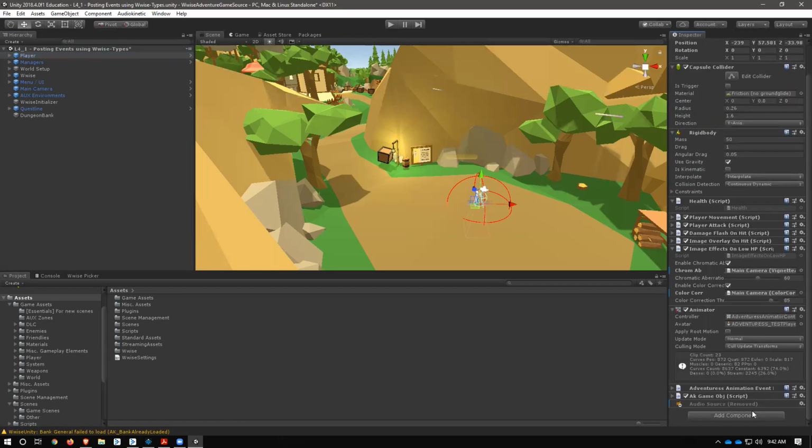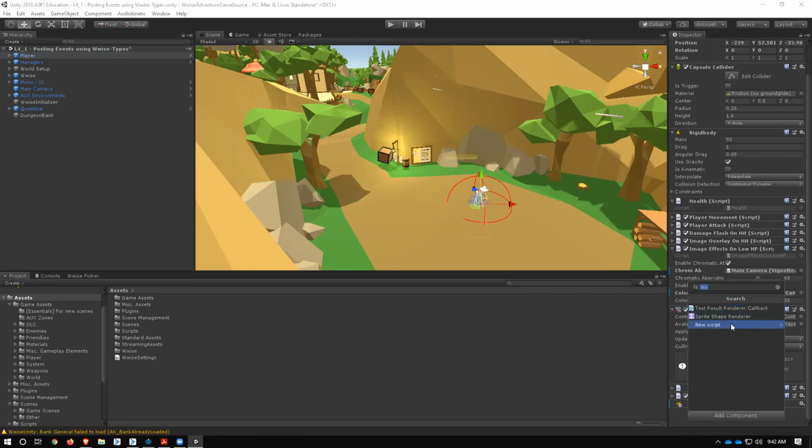What I want to do now is add a new script. In here, we can say new script at the very bottom. So I'm going to add a new script, and we can call it whatever we want. But you have to name it, and when you name it the first time, it pretty much has to stay that name. It doesn't matter what it is, as long as you remember the name. Usually the name of the script describes what it does. In this case, we're trying to post an event using Wwise, so it would make sense to use PostWwiseEvent. So let's do this.